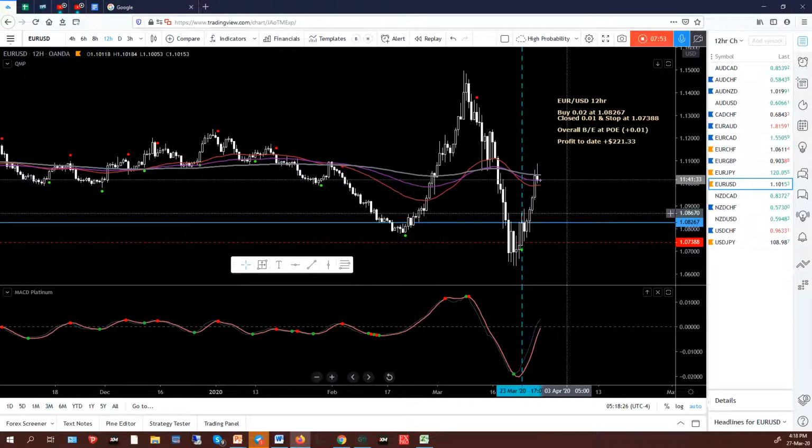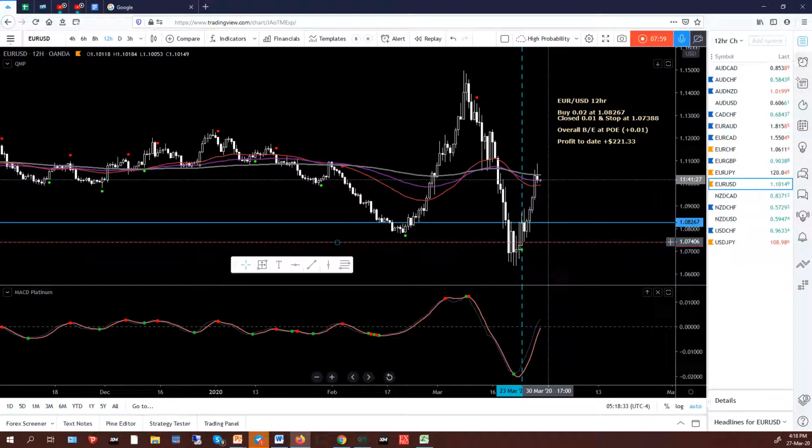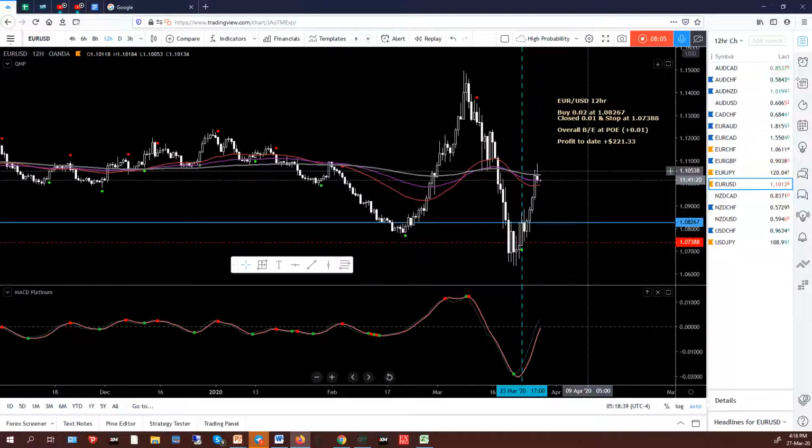Booked in a profit there of $29.99, which has been added to my total. And I put a stop in place there. So even if I get stopped out now, overall on that trade, I won't lose. I'll obviously give back some of my $29.99, but I can't lose. So that's just to give myself a little bit of wiggle room there.